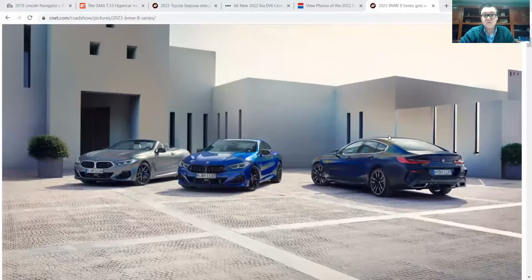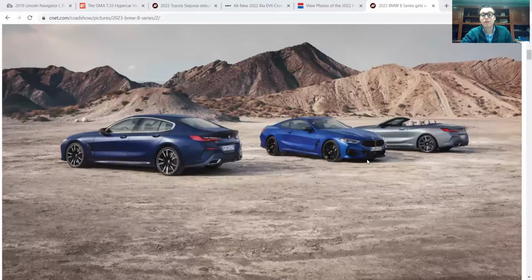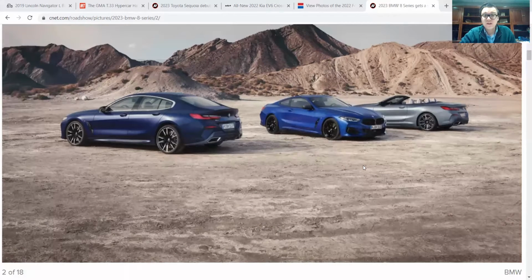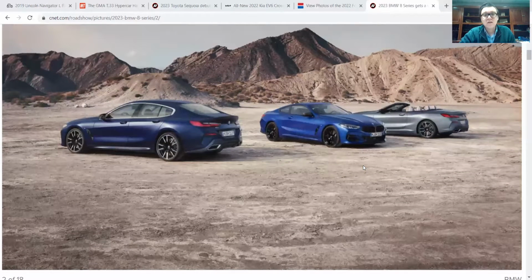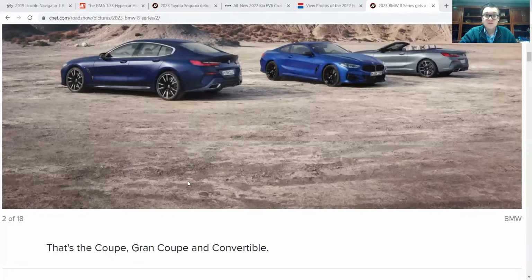with the all-new BMW 8 Series, which just got a minor facelift for the 2023 model year. So with that, this is the new 8 Series, and you're looking at it like, well, what did they change? They didn't really change anything. Still, in my opinion, the best-looking BMW they make right now. It is a very beautiful car. Even in person, it's fantastic. The proportions are just right. In my opinion, I think the Grand Coupe is the best looking one. But again, that's just me.